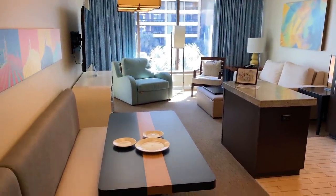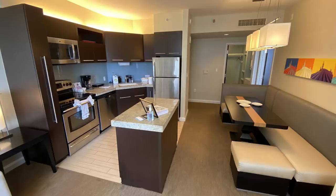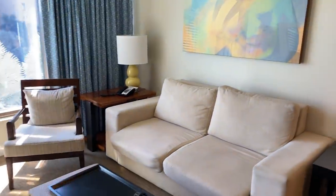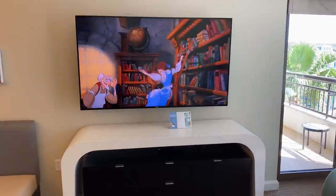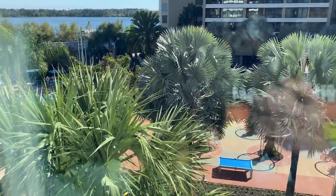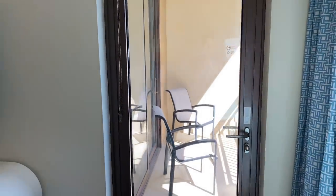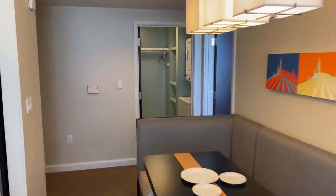Here is the living area, and I love this table and booth — I'm a big fan of booths over chairs every day, all day. The kitchen here looks a lot similar to the one-bedroom that we saw when Pete was staying. The living room has love seats and some other seating areas. Here's our view outside the window looking down at the Tempo Fountain area — you can see the Tempo Fountain over to the right, pool view to the left, and of course the lake. You also have access to the balcony from the living room, as well as from the main bedroom over here to the right, which I'll go check out next.